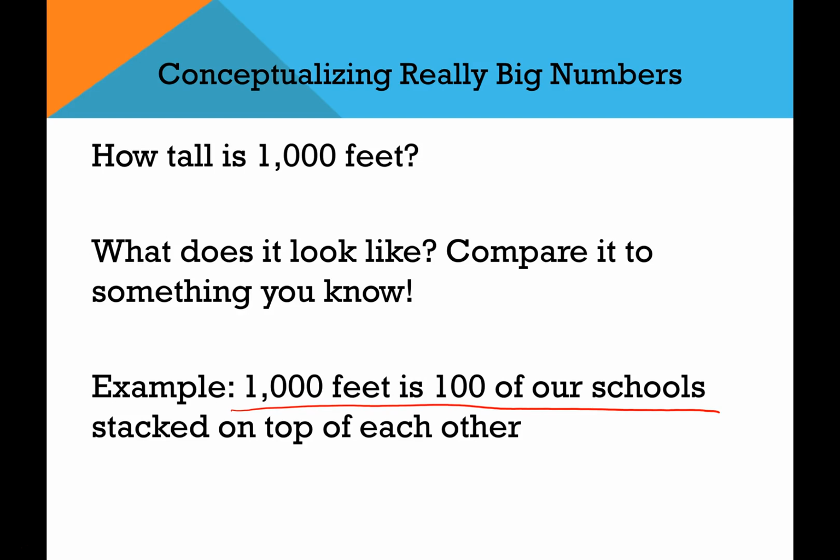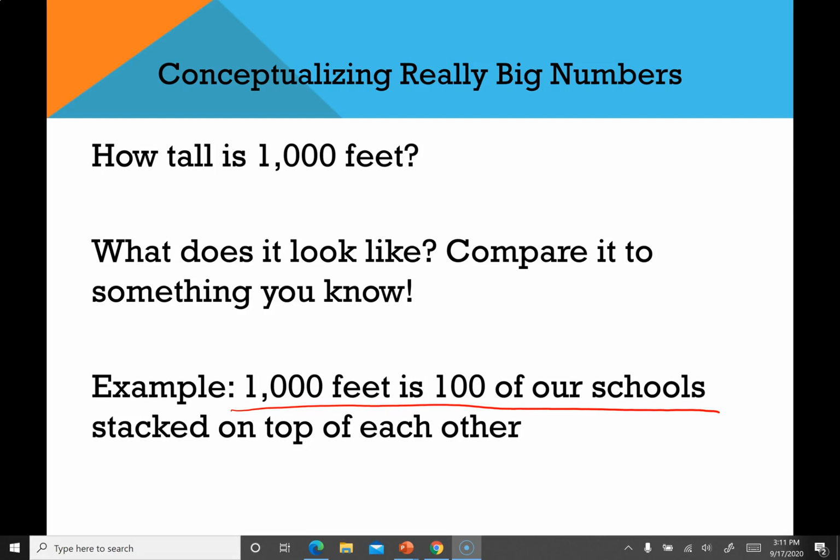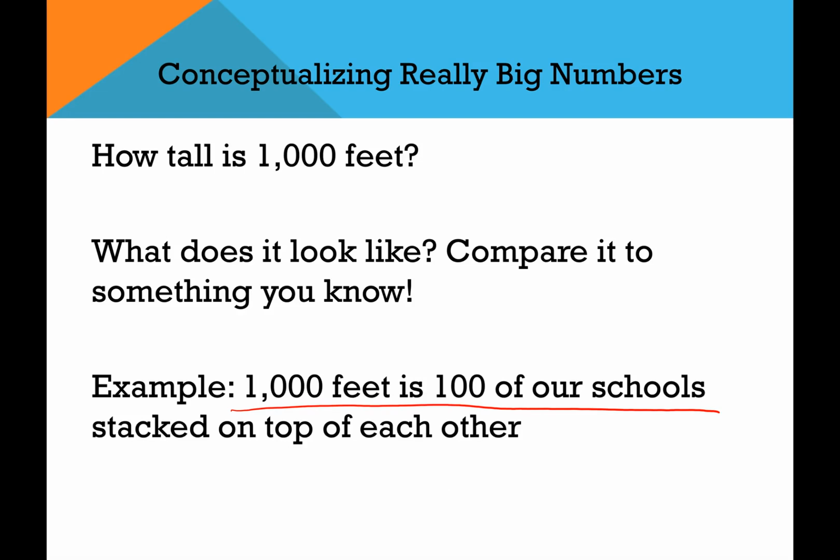Or maybe we want to think about football fields. The other thing I'm thinking about is maybe a football field. A football field is 100 yards long, which is roughly around 360 feet. And so roughly, we are a little bit less than 3 football fields. So maybe that helps you a little bit more, 3 football fields.